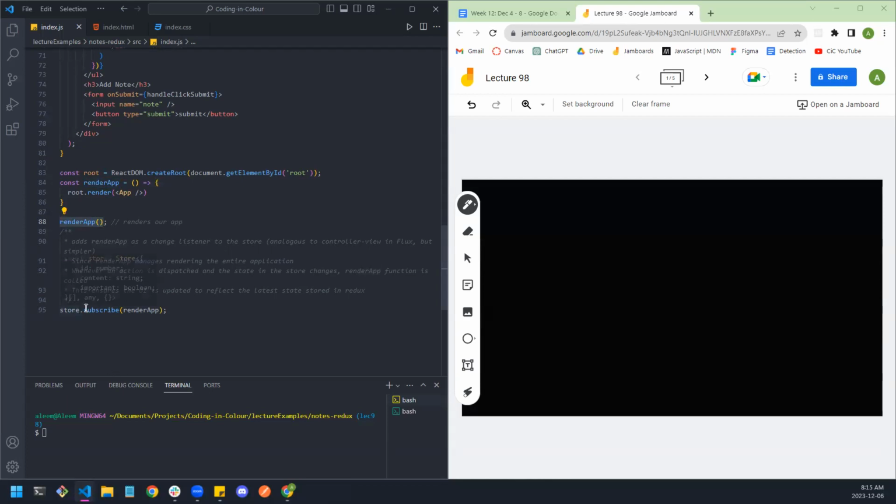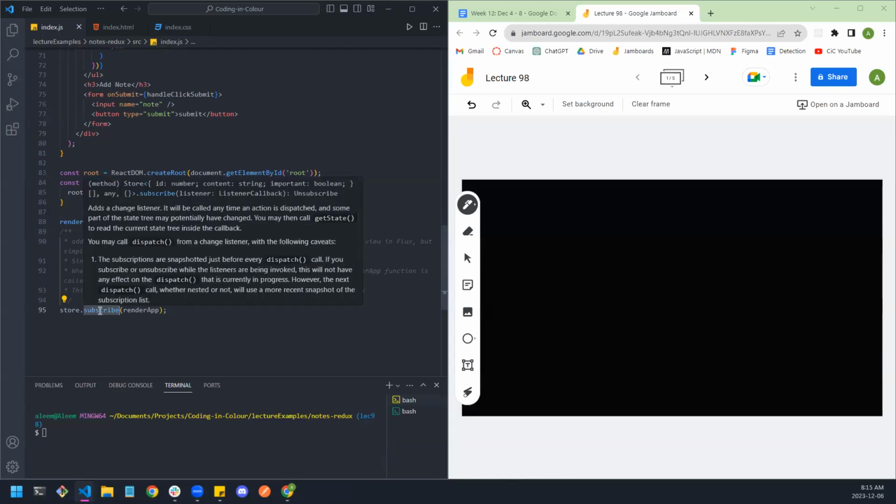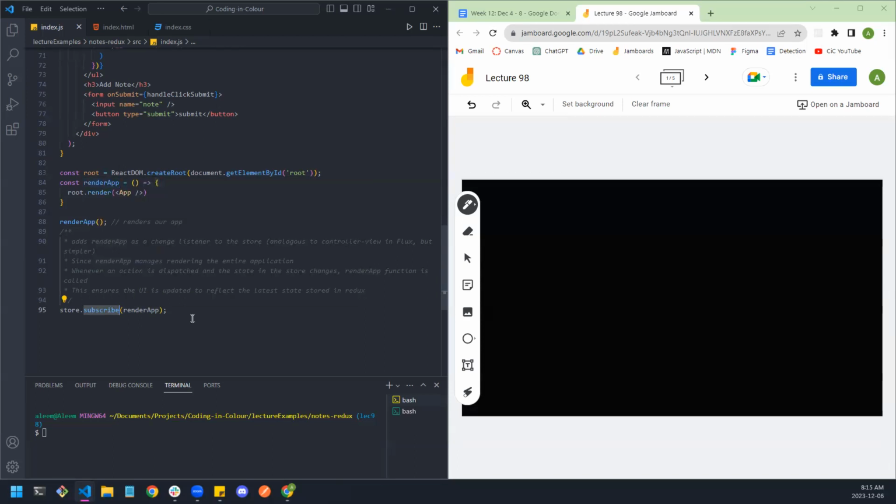And then when I do this store.subscribe, what this means is that anytime a change is detected in the store, usually caused by actions, so whenever the state of those notes changes in any way, like I've added a note or I've changed the importance of a note, this function is called here, which is really just rendering the app again. And so that's how we connect the two. And okay, so let me just run this and we'll see it on the side.